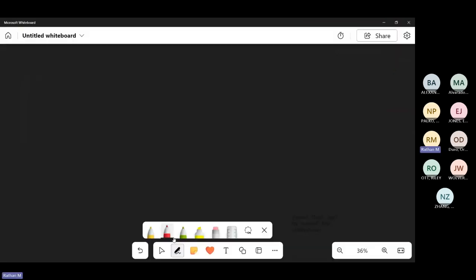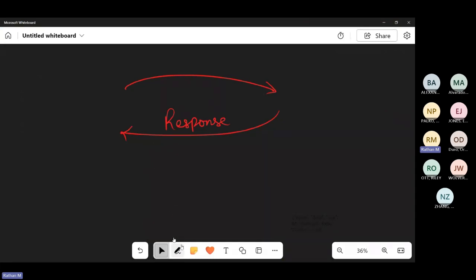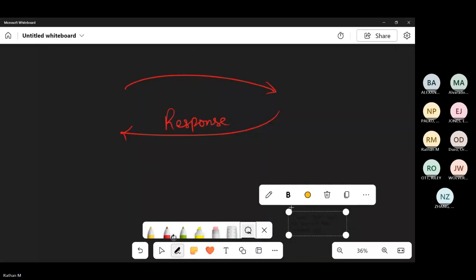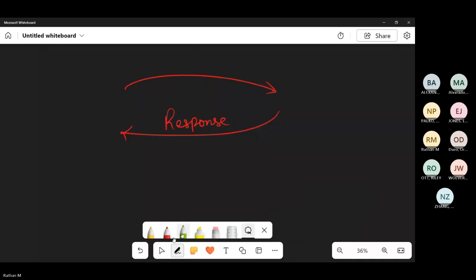Whenever you send some information over to a server and you get back some response, you need to know what is the status of this response.